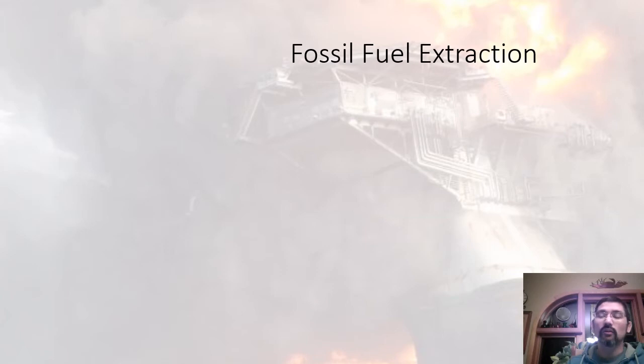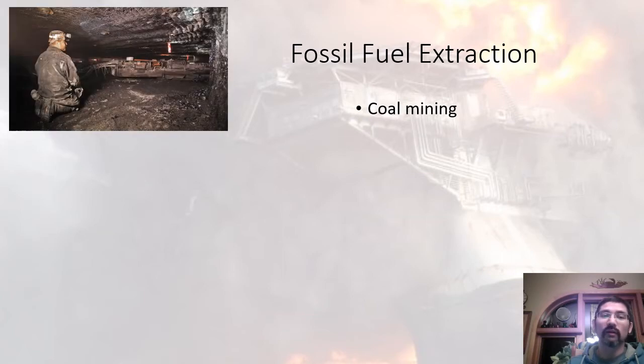Okay, now let's talk a little bit about how we get these fossil fuels, because this is really an important topic, and the way we extract these fossil fuels is a very dangerous and destructive process. So first of all, we have coal mining. Traditionally coal mining was done underground because that's where we find coal, and you had to dig deep underground. It was very dangerous. A lot of times, because you have these tunnels, sometimes the tunnels would collapse, sometimes the miners would get trapped, sometimes there would be areas of the tunnels that would run out of oxygen and miners would suffocate. So it was just really, really dangerous.